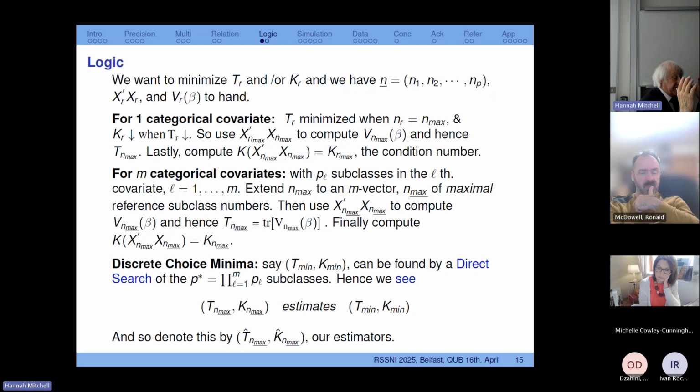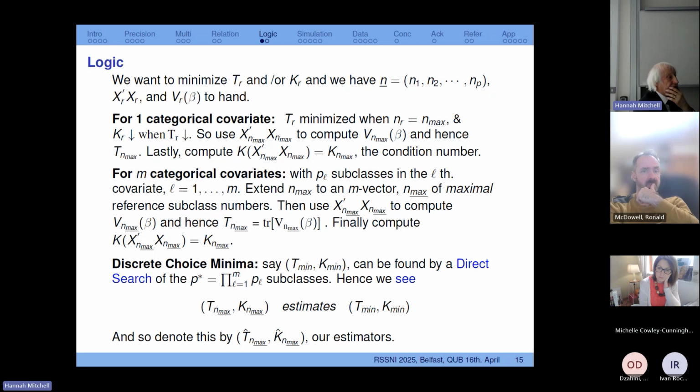So if we think about doing that, then we have a choice. Let's say m is 2, and the first categorical variable has 3 subclasses, and the next one has 3 subclasses. So there are 9 possible selections: pick the first one in the first variable, then you have 3 for the second variable, and similarly. So you have 9 possibilities.